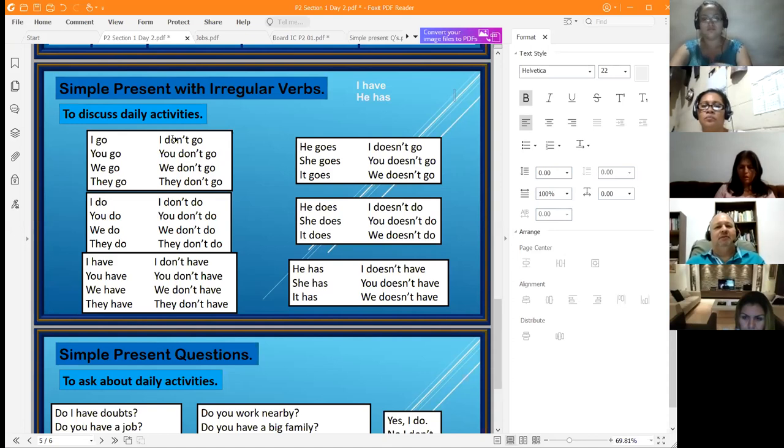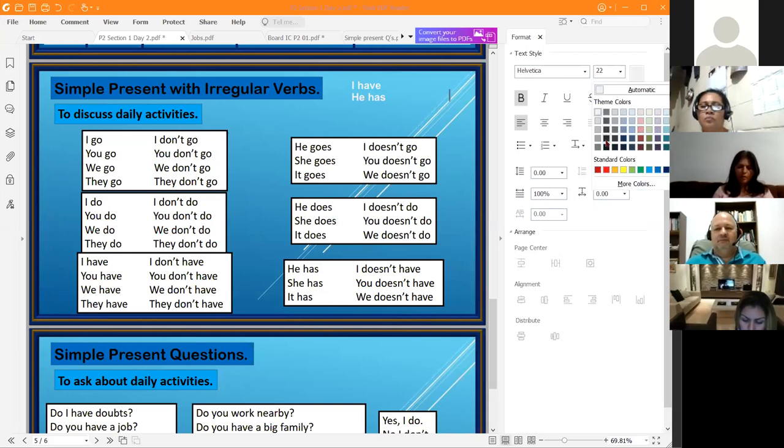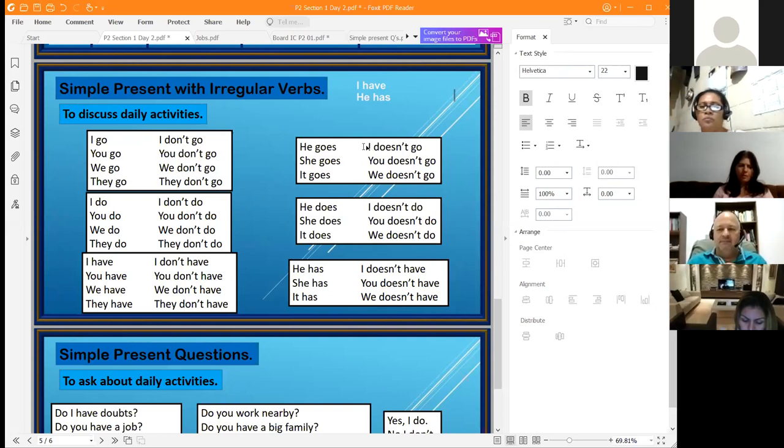doesn't go. This is pronounced don't, but this is doesn't. Okay. Here, there is a mistake because it says I doesn't. Okay, there is a mistake because I was working on top of the other one. So the correct form here is he. He does it. So let's see, probably somewhere here. Okay. He doesn't go. She doesn't go. No you, no he, no she. Okay. So there is a big mistake here.